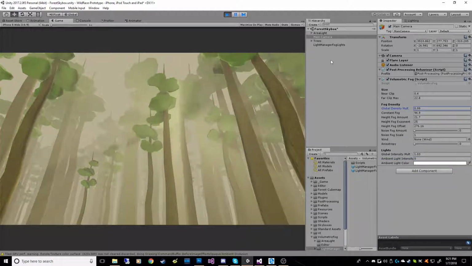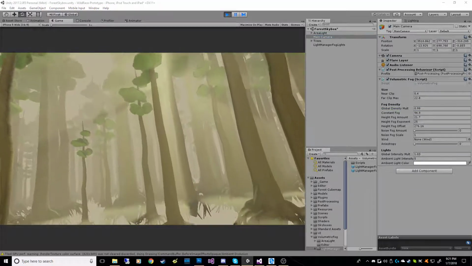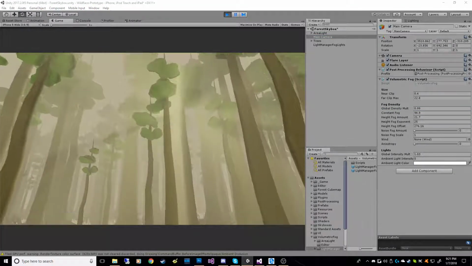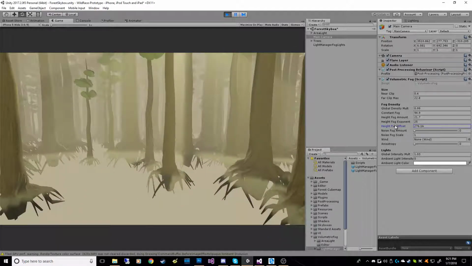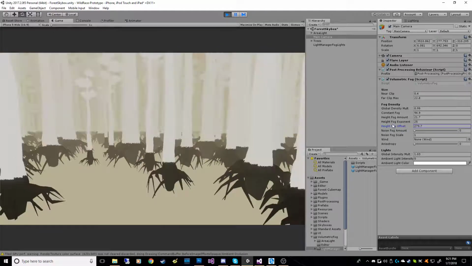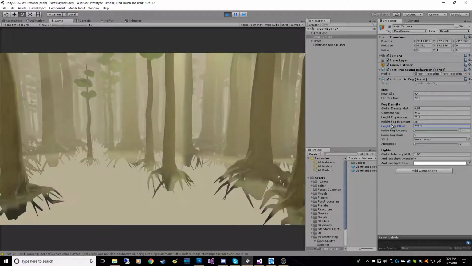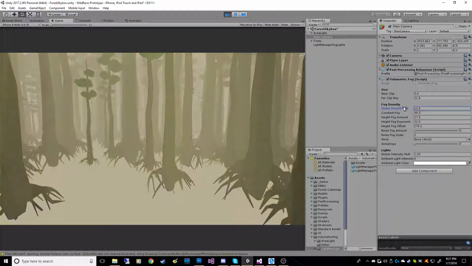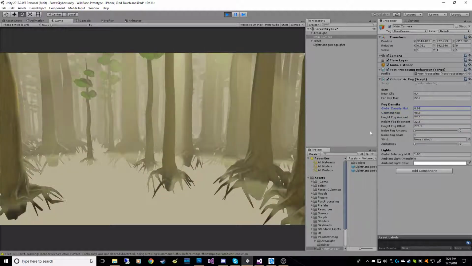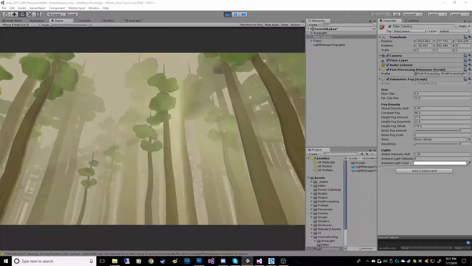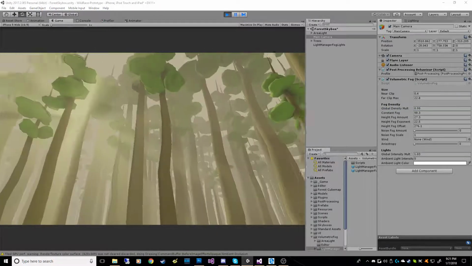So I did find there is ground fog. Let me just switch this. So the ground fog, if you find the ground fog, you move this up and down until you find where it is. Okay, there's mine, and then you can take these and mess around with them until it looks good. Like I said, there are kind of magic numbers for what's going to look good for your scene. And yeah, I just messed around with these until it got to a point where I liked it for my scene.